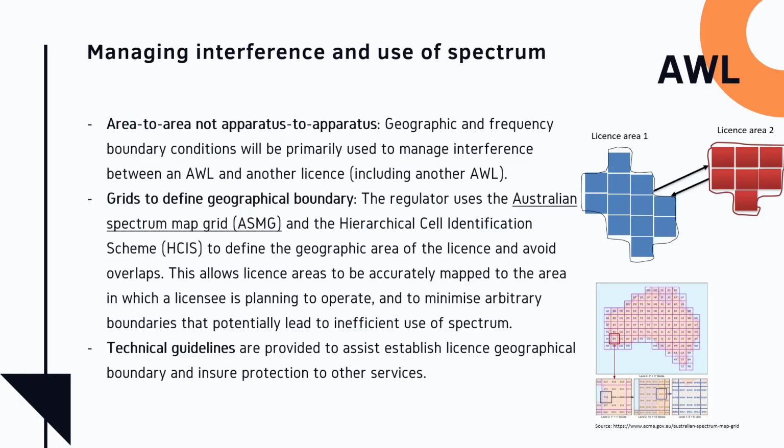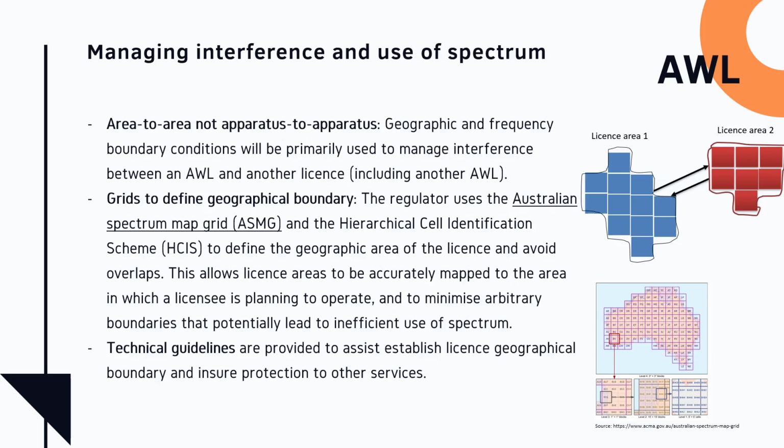Managing interference. When it comes to interference and coordination, the interference is managed from a very high level, primarily to simplify the process. Interference is treated as area to area and not apparatus to apparatus. So the right technical constraints for the boundary itself must be clearly defined. This is usually established using a concept such as the PFD limit, for example. So you can put a PFD limit, and then we use the PFD limit to establish the footprint of that network.